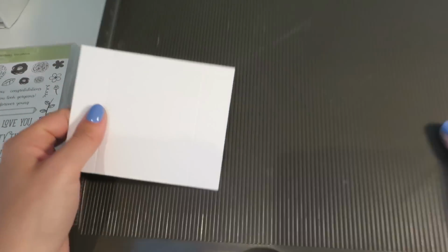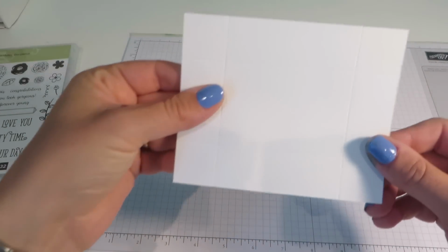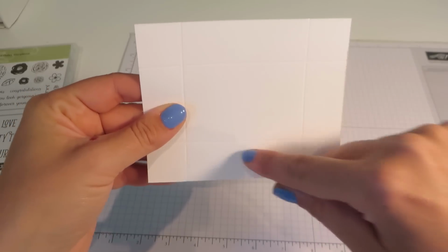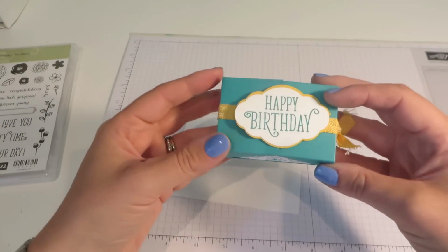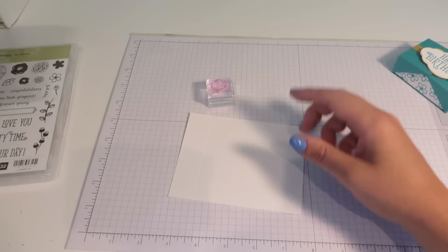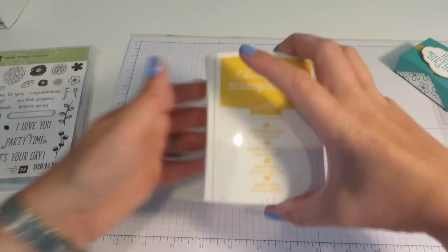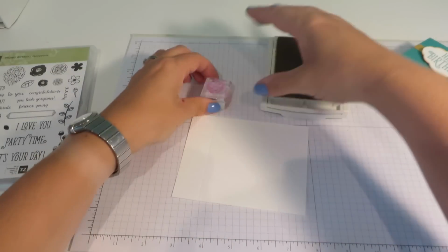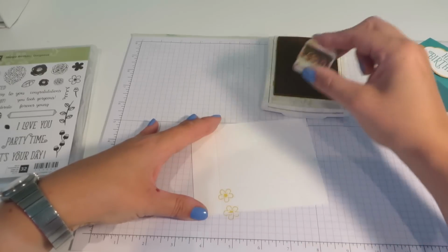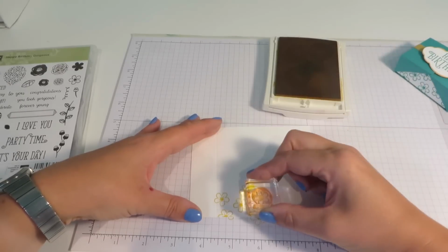There we go. Right. Let's do a little bit of stamping to begin with on this sheet. Now what you see, you've made sort of a square grid, and these larger rectangles on the end are going to be our sides. So that's this little bit that we're going to see when our lid is closed. So we want to decorate those up. So I'm going to use this small flower here from the Happy Birthday Gorgeous set, and I've got some crushed curry ink, and we are just going to stamp this all over each of those panels, stamping quite close together.